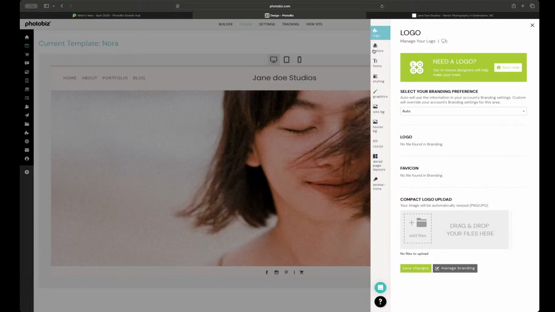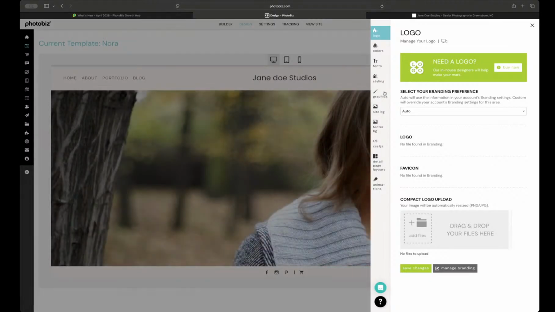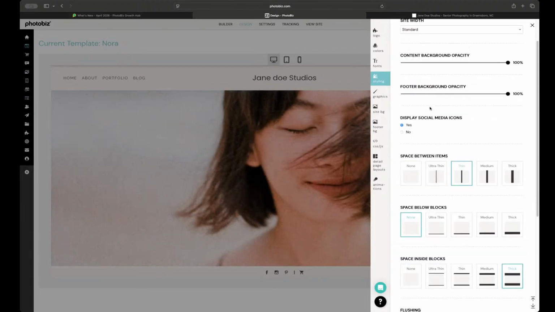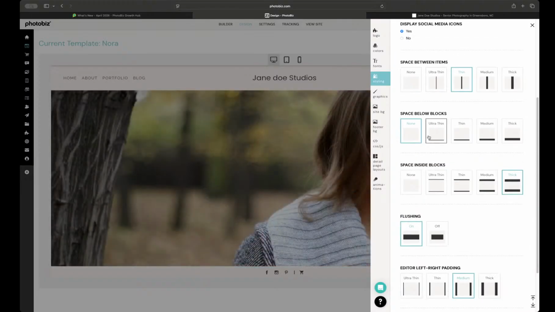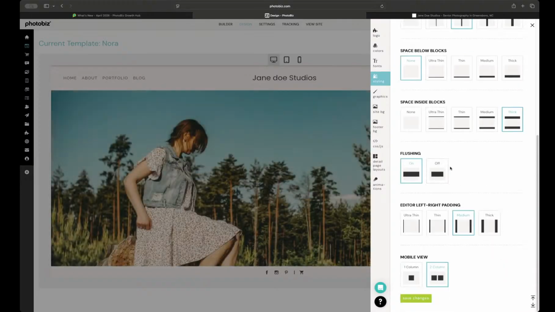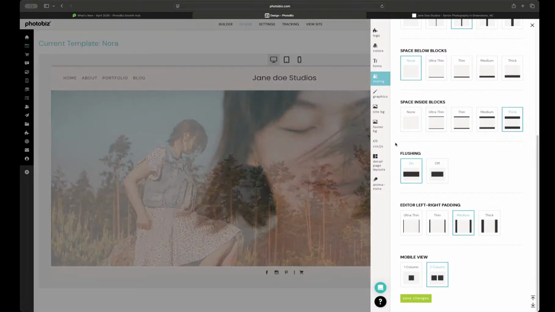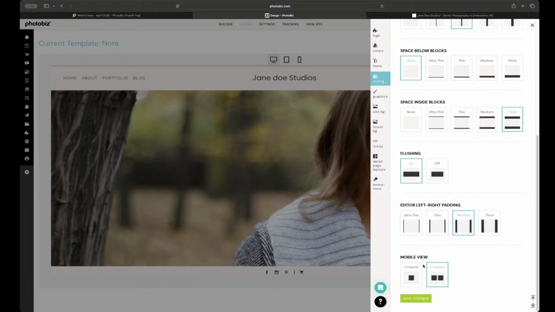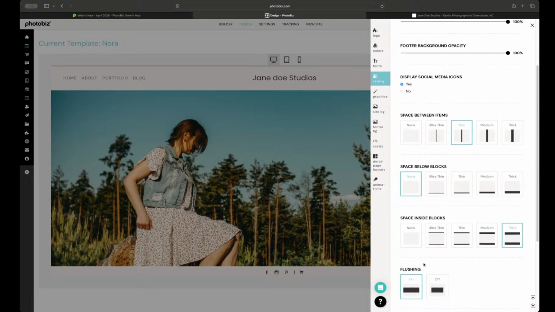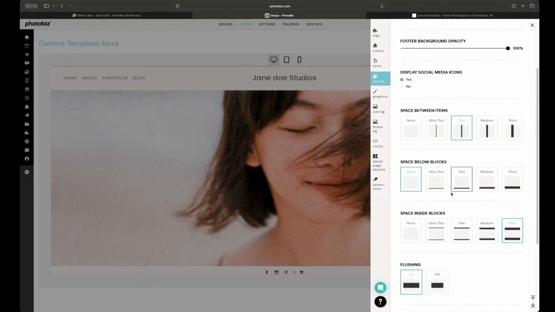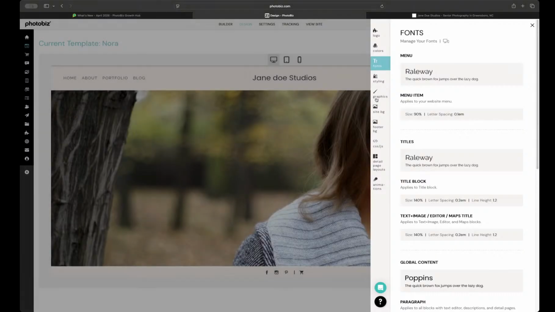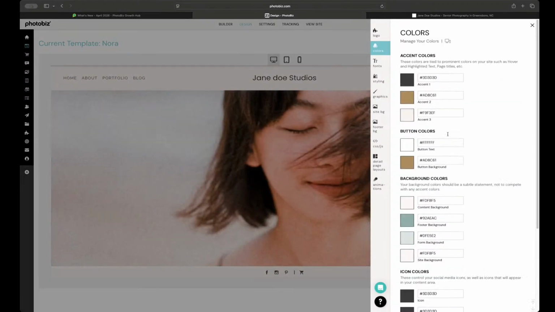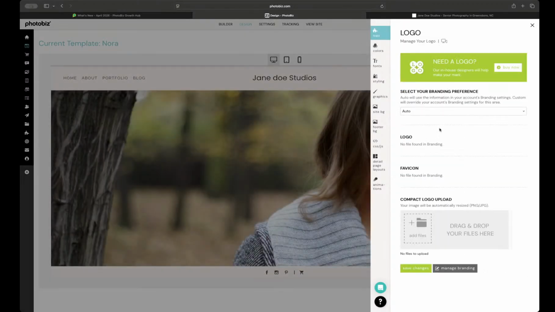Editing the design affects the global settings. And what I mean by global settings is the settings that adjust the entire template. So the spaces in between items, spaces below items, all that. If it's flush, that means does it go all the way to the sides of the website browser or kind of stay in the middle? And if there's any padding within these options and mobile views. So anytime you update or add a block into the website, it will automatically adjust to these global settings. That means font choices, graphic choices, anything in between, colors. You can update them all here as well if you want to, and even upload additional or alternative logos here as well.